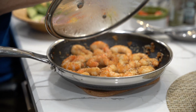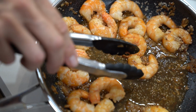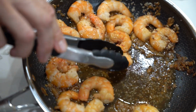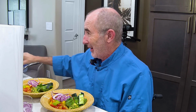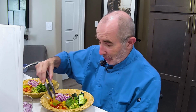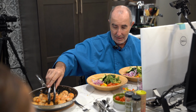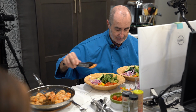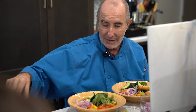Okay, now we're going to add the shrimp. So I'm going to take one shrimp, make sure I get it in the sauce. Put it here. And the great thing about this, you can use your creativity. You can decide where you want to put it on the bowls. What I do is I mix it up so you get protein in every bite. It's almost like you're creating art, like you're painting on the plate. That's very true. I am, as you know, John, a big, big visual eater. I believe that we eat with our eyes first.